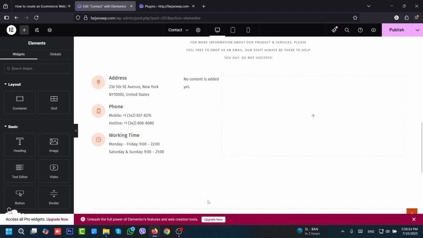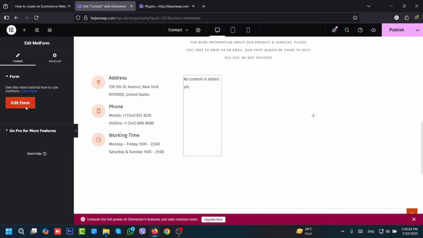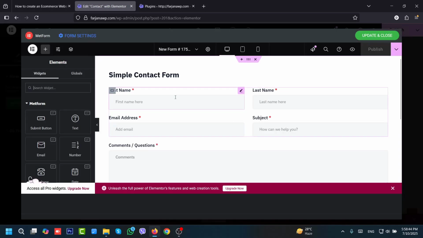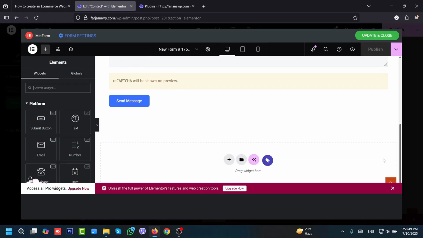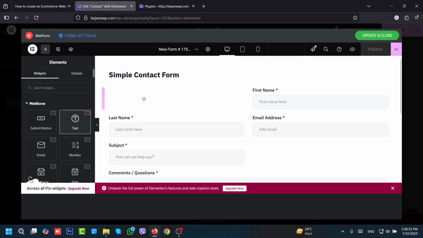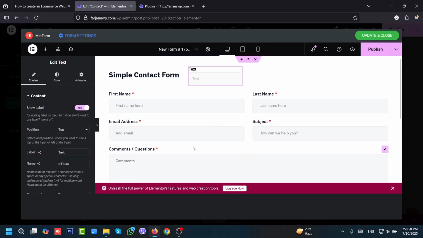You can also delete this one, and here if I go to Edit Form, from here you can start from a blank template, or here are already some pre-made layouts. We can use any one and customize it as per our need. So selecting the first one and going to Edit Form, from here we see all the fields, so we can edit these fields. And if you need to add any extra field, you can also do that easily, or you can just duplicate and change your text. So this is very easy to customize because this is in the Elementor builder.